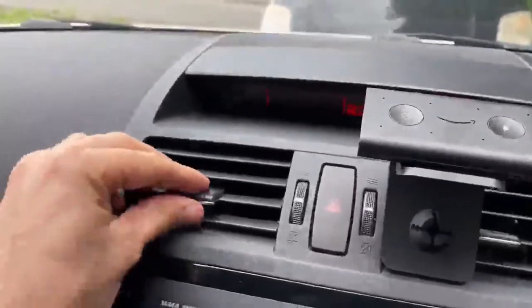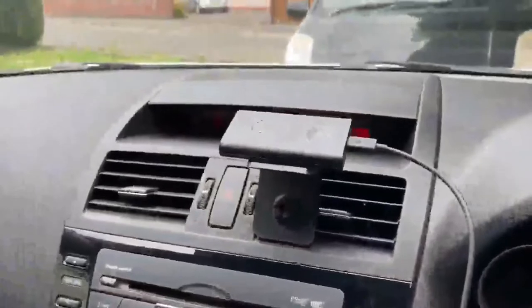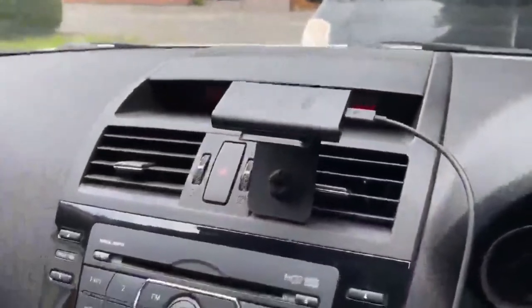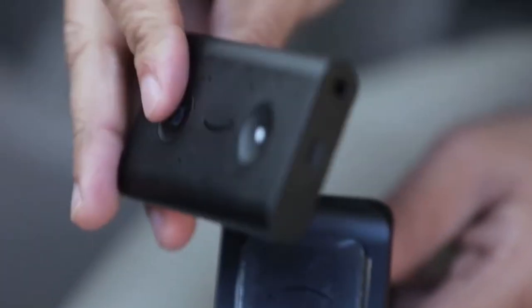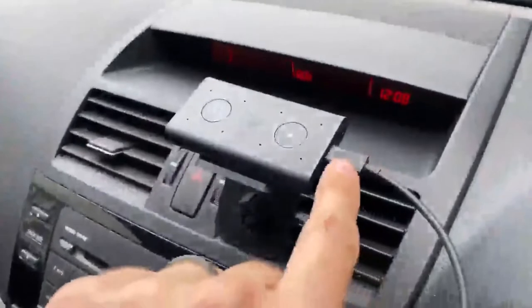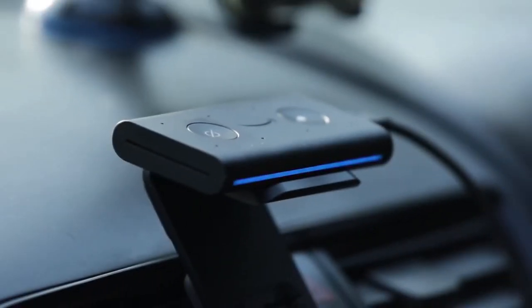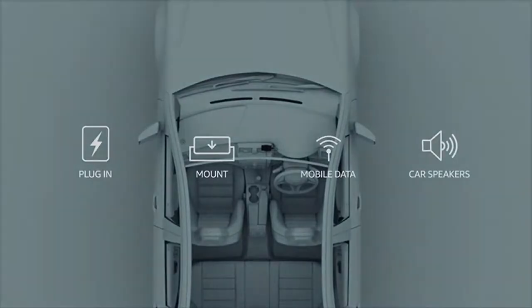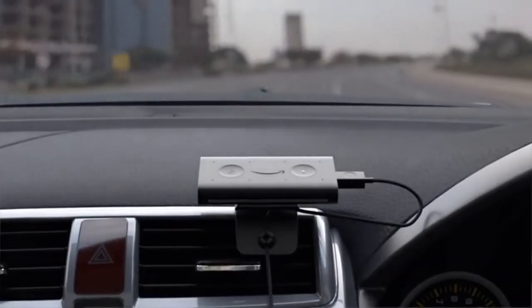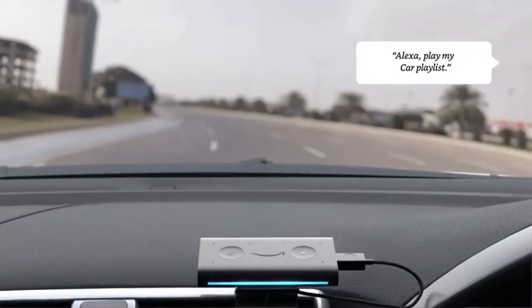Number 7: Amazon Echo Auto. The Amazon Echo Auto is a great gadget if you are looking for a way to make your car smarter. This hands-free device allows you to control your car's various functions using your voice — ask it to play music, navigate directions, and even control smart devices like your garage door opener or thermostat. Since it's always connected to the internet, you can also get information like the current weather forecast or traffic conditions. It mounts to your car's dash, connects to your car's speakers via Wi-Fi or your phone's data plan, and activates with the wake word, Alexa.